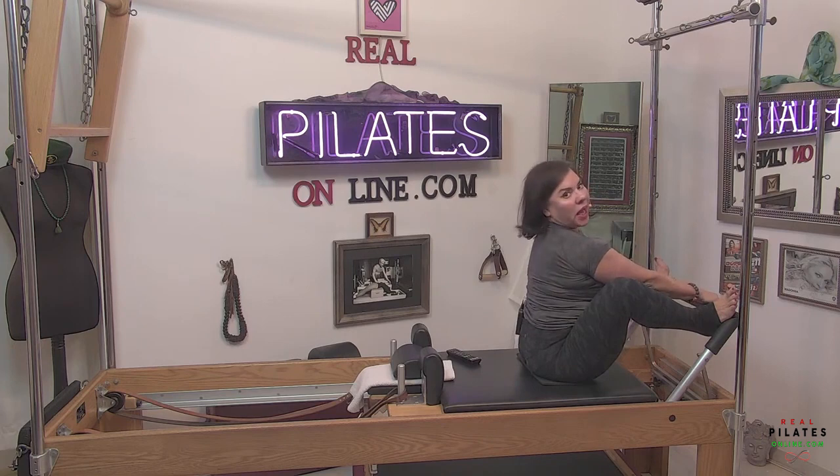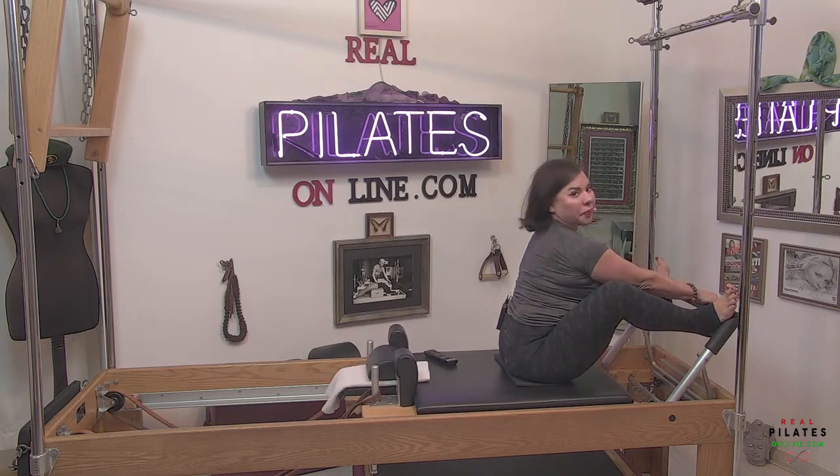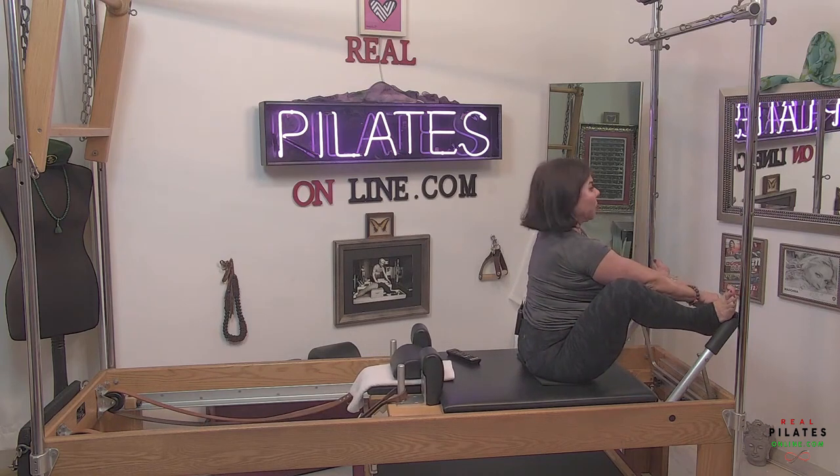So without moving the head or the shoulders, just roll the table out a little bit with your hips. Little arch and curl. Hip out, hip in. Roll out, that's it, and in. Squeezing the stomach. Roll out, roll in. Roll out, roll in. Do two more. And then soften.